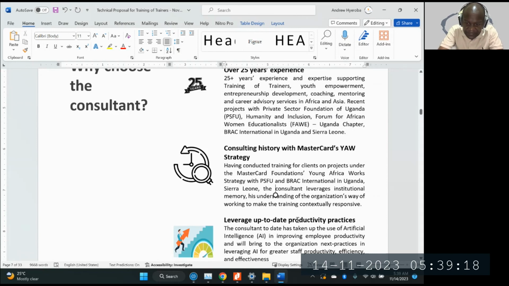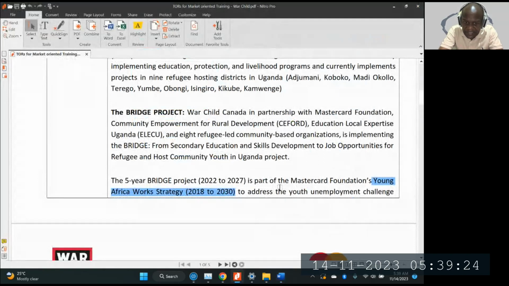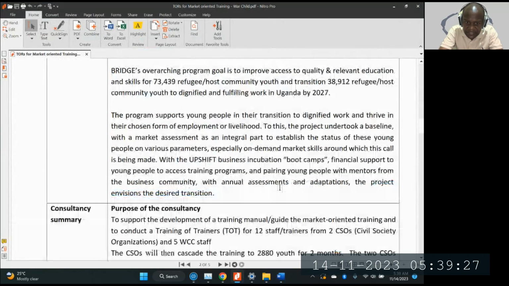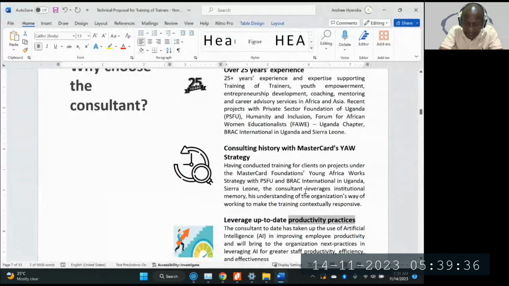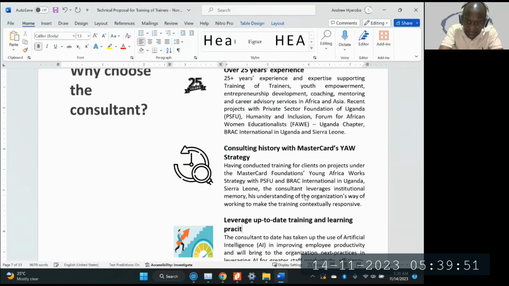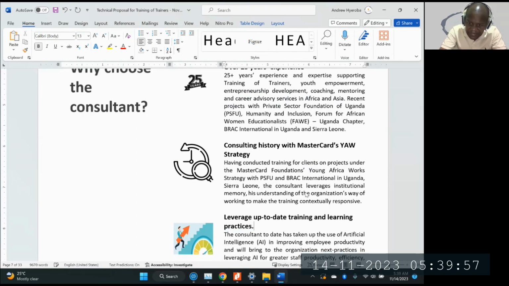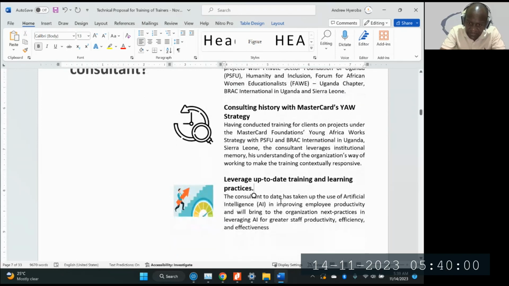Then leverage up-to-date. This time we're not looking at productivity. Instead, we are looking at aspects relating to program supports, transition of work to dignified work, and leverage up-to-date training and learning practices. And I'll not say whether we've taken up AI because AI is not a very big one for this cohort or this group of people.